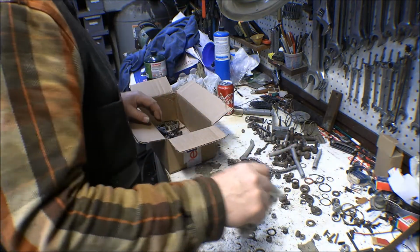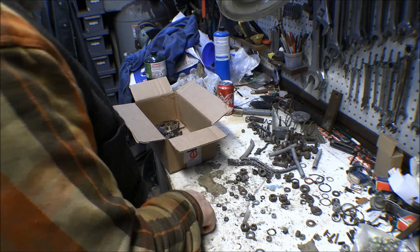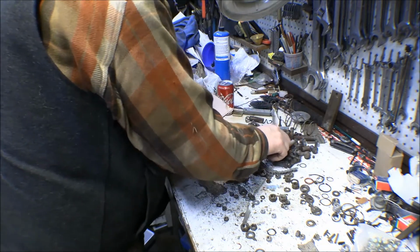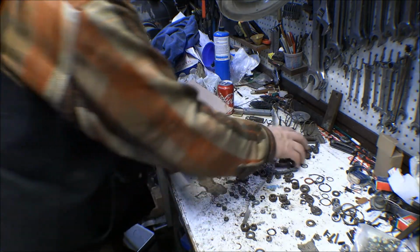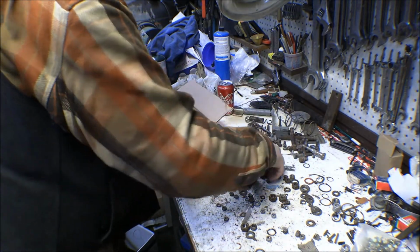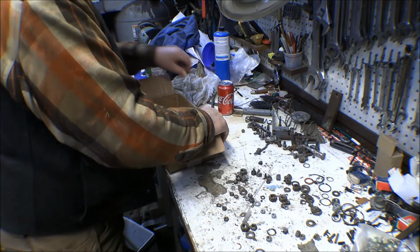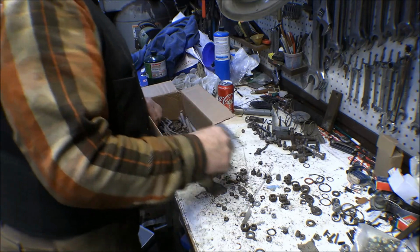So I'm going to go ahead and clean this bench off of all the sawmill stuff, all the mobile dimension stuff. I still have to figure out these springs and order those. They just look like screen door springs to me. Anyway, I'll put all of this stuff in the box, and I've got some other things to do. I've got to work on some chainsaws here and get those set up.